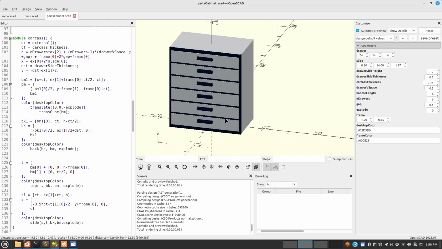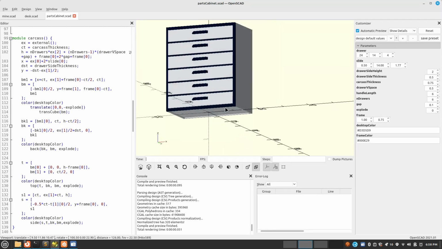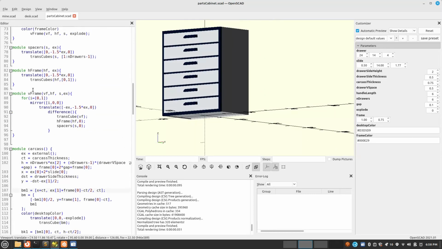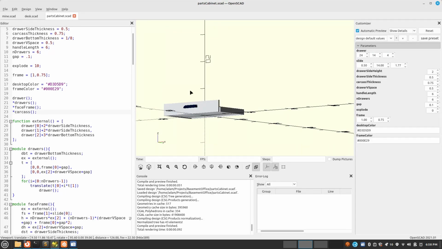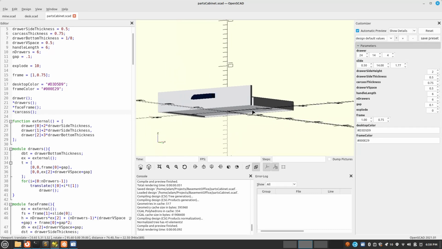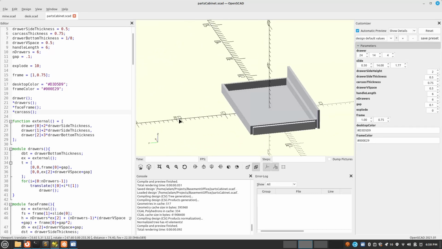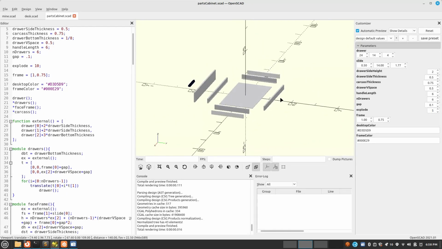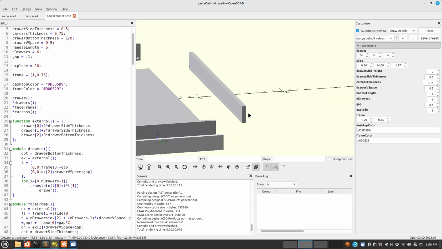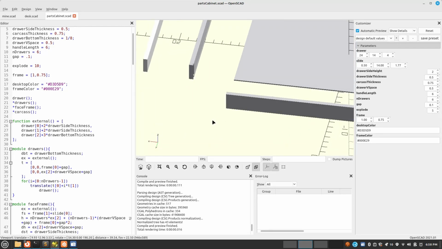Today I've been working on this cabinet, and OpenSCAD's made it really helpful to precisely place where things like rabbets and dados need to go. I also found a good way to do this so that I can inspect the individual parts, and I added this component that lets me explode the parts and see them in their construction. So I can zoom in and look at all of this.